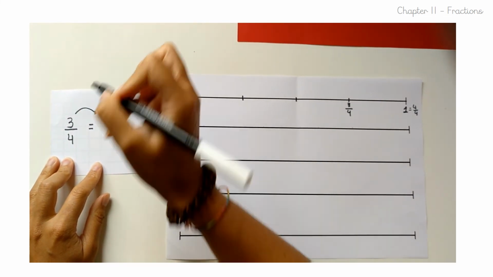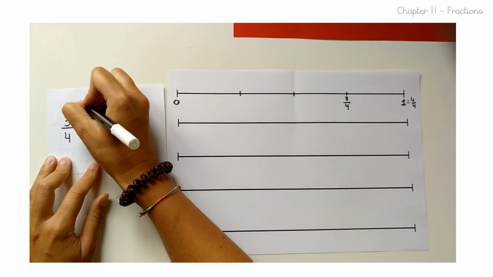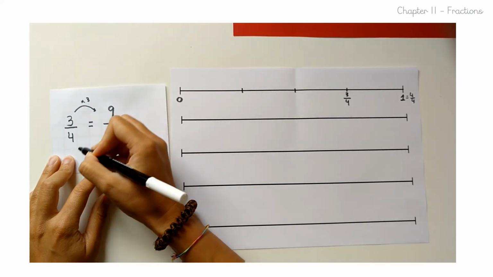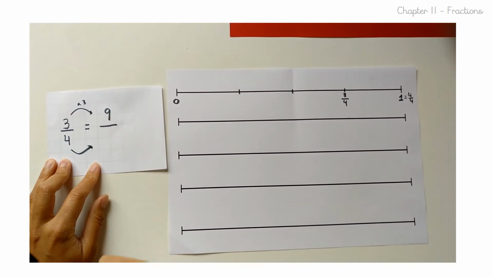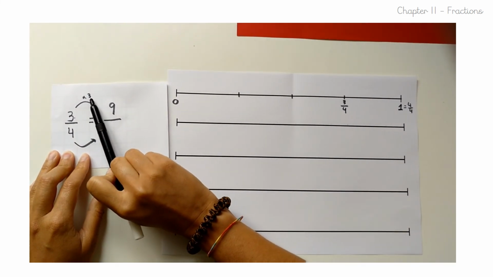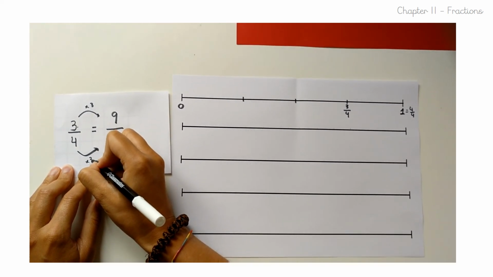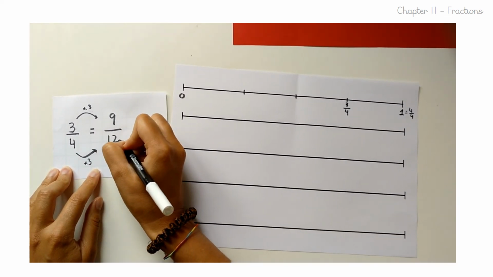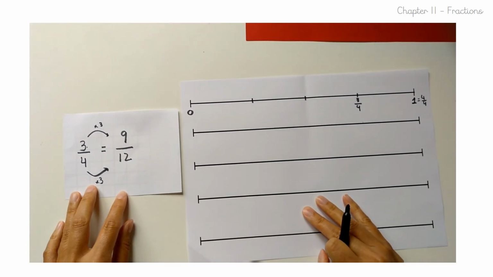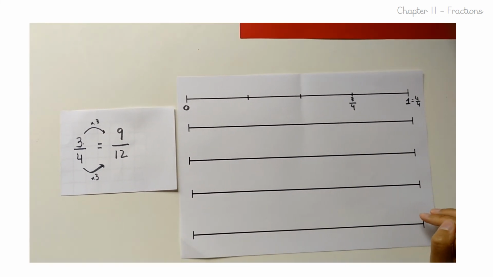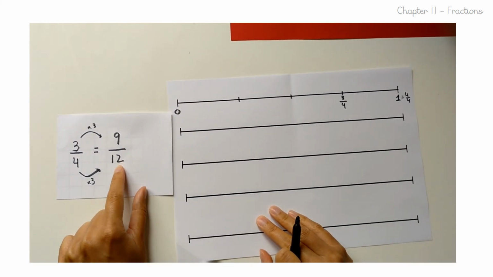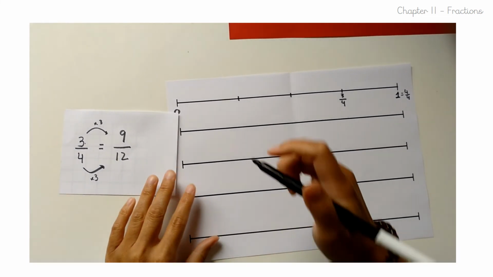I say let's do 3 times 3, which equals 9. And 4 times, remember we said we need to multiply the numerator and the denominator by the same number, so we need to multiply it by 3. So 4 times 3 equals 12. So I think that 9/12 is equivalent to 3/4, and we're just going to use our number line to represent it and check. So into how many equal parts do I need to divide my number line? That's it, 12. So let's check.